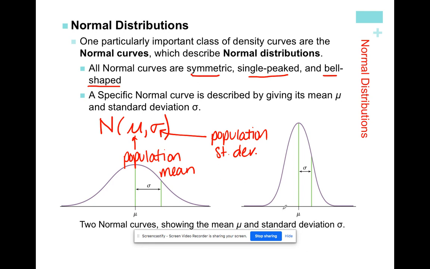And so looking at these two curves here, you can see that this first one is shorter and more spread out. It is shorter because the area under the density curve always has to be equal to 1. So in order to compensate for the horizontal expansion, the peak has to come down. The wider your spread is, the larger your standard deviation is going to be. This curve over here on the right is fairly narrow, it's fairly tall. So here, this is going to be a smaller sigma. Because remember, standard deviation tells us how far on average values tend to fall from the mean. So if it's a small standard deviation, values are going to be pretty close to the mean. Large standard deviation, values are going to be pretty far from the mean.